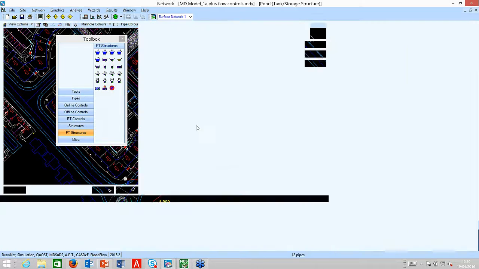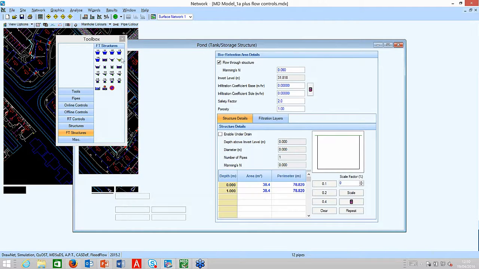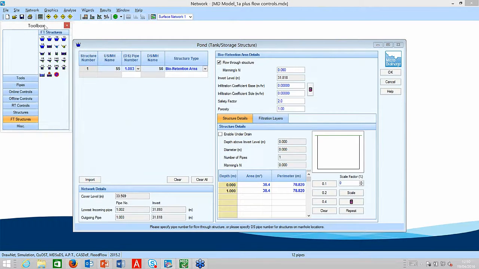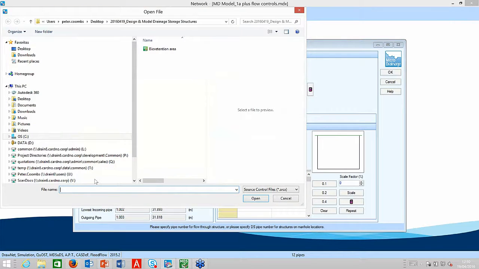And this was such a strong request that came through to enhance the visualization of the models and create a closer representation of what's happening. And there you have the opportunity to import the structure. If you've designed your structure, a bioretention area, in source control, as I say, you can do this in source control.